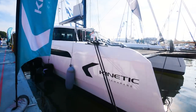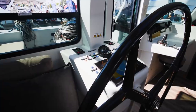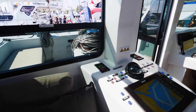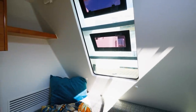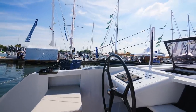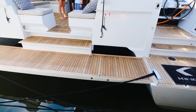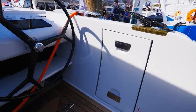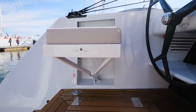Was there anything else you took away from the Kinetic? It was just gorgeous. It was absolutely gorgeous. Beautiful. It was built in South Africa, built in Knysna, which is where we wanted to build as well. It's a U.S. company. They've done a phenomenal job. Their larger one is really nice too. The 54 is beautiful. They had some great designs with the davit set up where you could flip that up to reduce your length and use that back swim platform area. They even had seats behind the helms that folded into the hull side, which was kind of a cool design too.